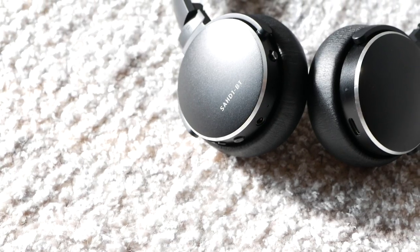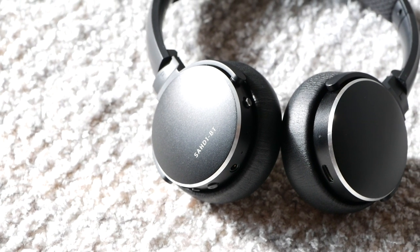I would say that the lower treble is pretty well done in here, not especially forward. And then the upper treble, there's not a ton of detail or extension, but frankly, I don't really expect that with anything Bluetooth, and especially not with a pretty basic on-ear Bluetooth headphone like this. So generally, I would say that the sound signature on here is just very, very satisfying. And for such a small on-ear headphone like this, I would say that the sound stage is even pretty stinking good.